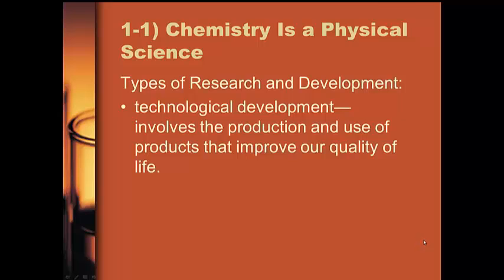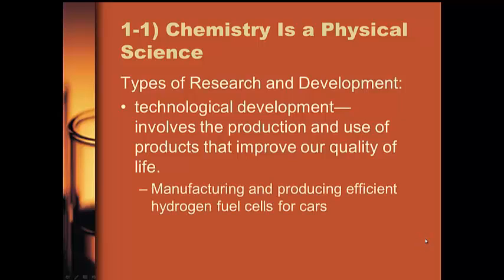Now, technological development already takes substances or technology, or science, that is there, and puts it into use. So manufacturing and producing efficient hydrogen fuel cells for cars. Fuel cells have been around for 30, 40 years right now. The Apollo moon missions used fuel cells. And basically a fuel cell just uses a chemical reaction to produce electricity. Now, why don't we use those in cars? Main problem? It's too expensive and not very efficient. So this is where technological development comes along.